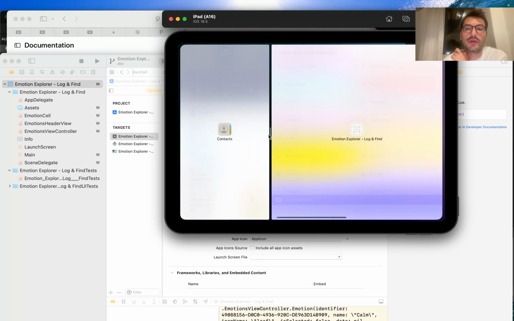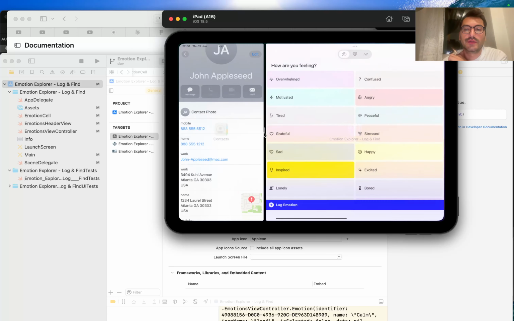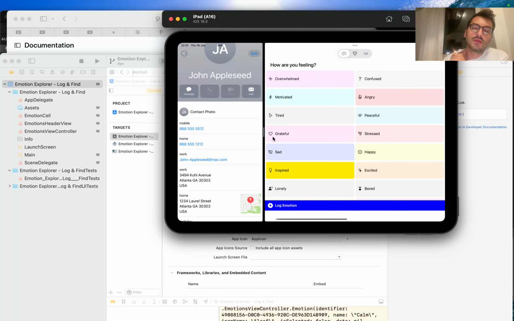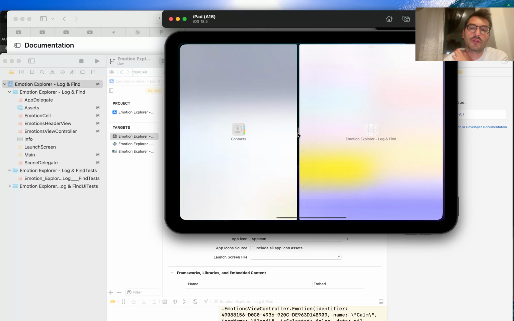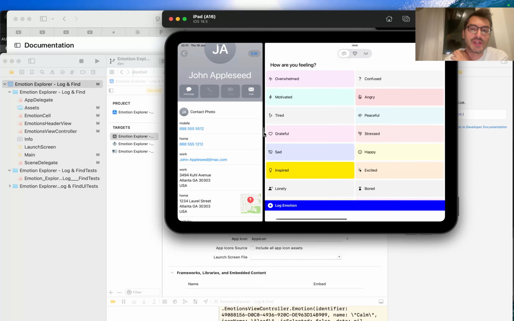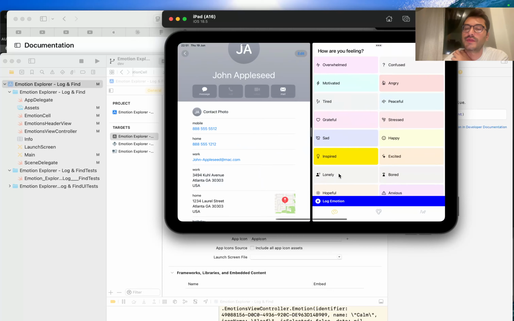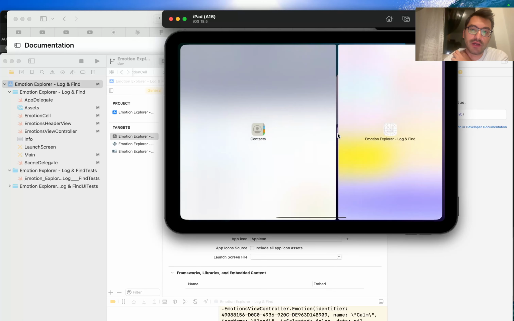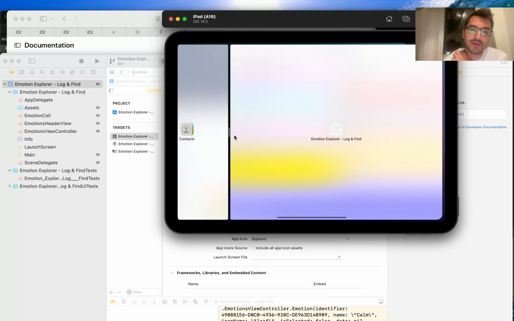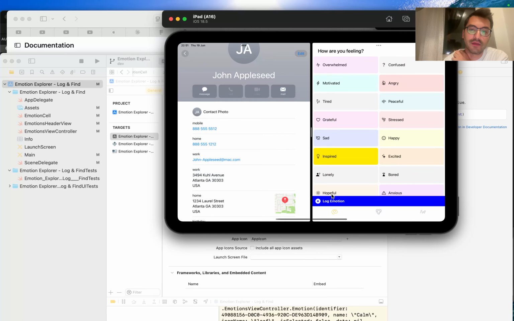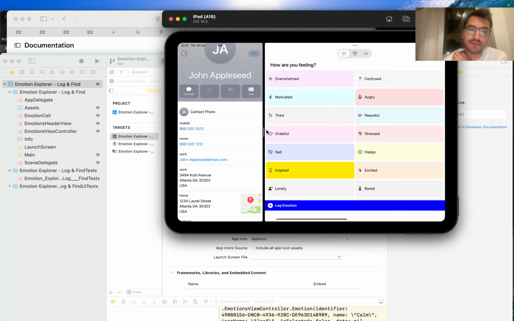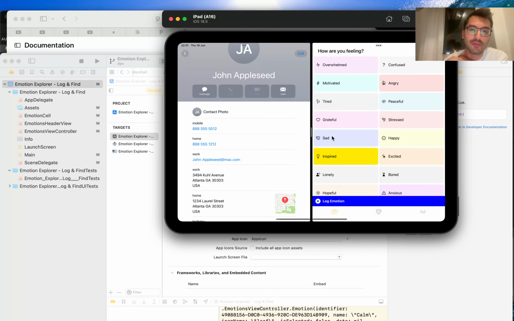So the window for my app is probably changing screen size classes when I drag this separator between them. I think this is the compact size class where it presents the tab bar at the bottom.